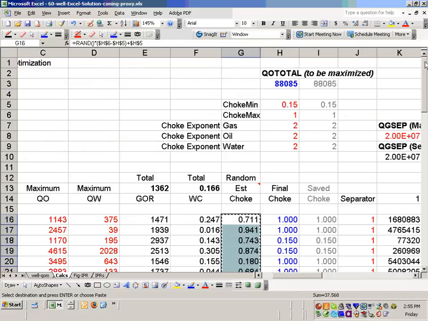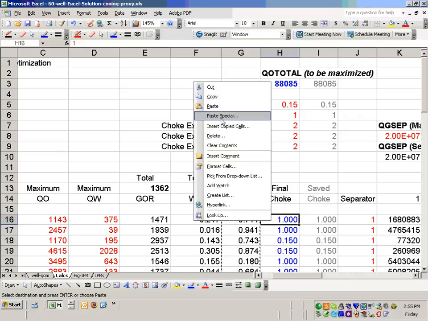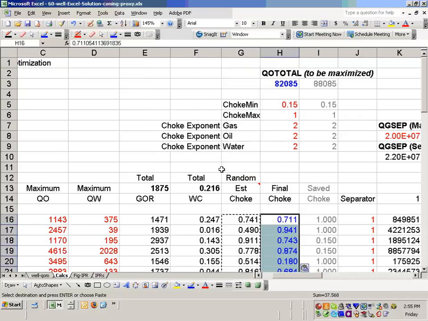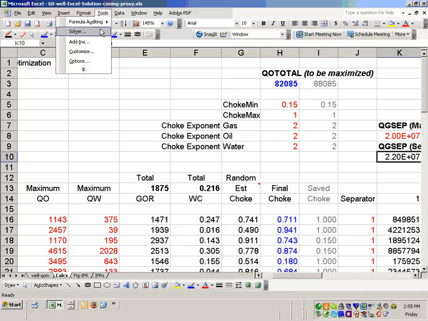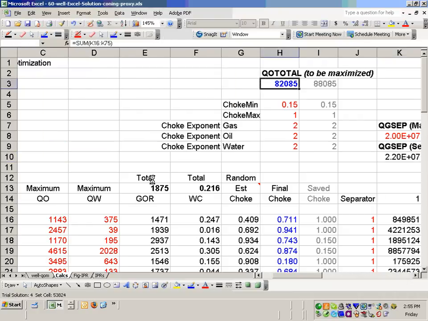Shift Control V, then you mark the whole column. Okay, so now we'll start with a new set of values. We've got less oil, but we're probably not meeting the constraints. Try again. Solve it.